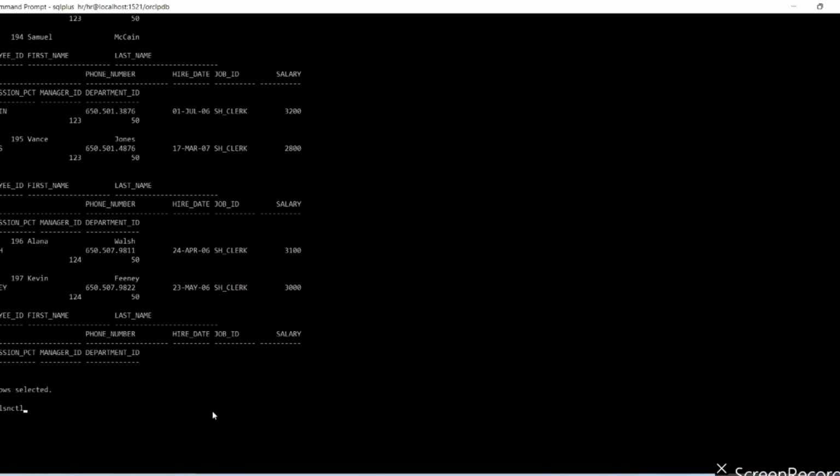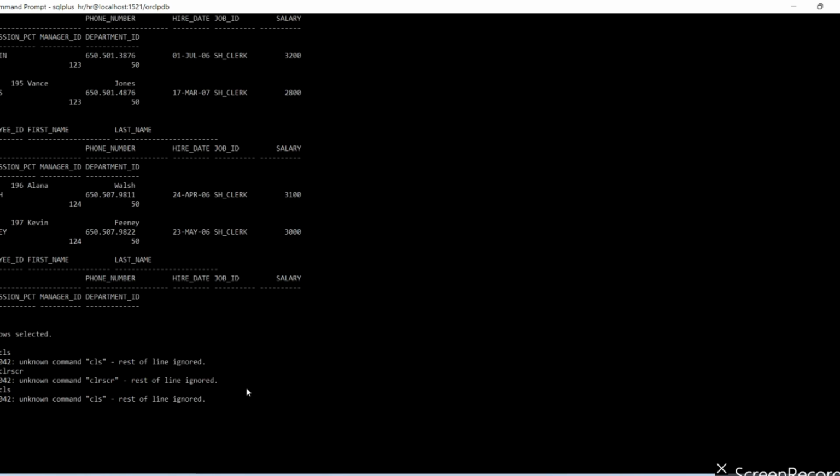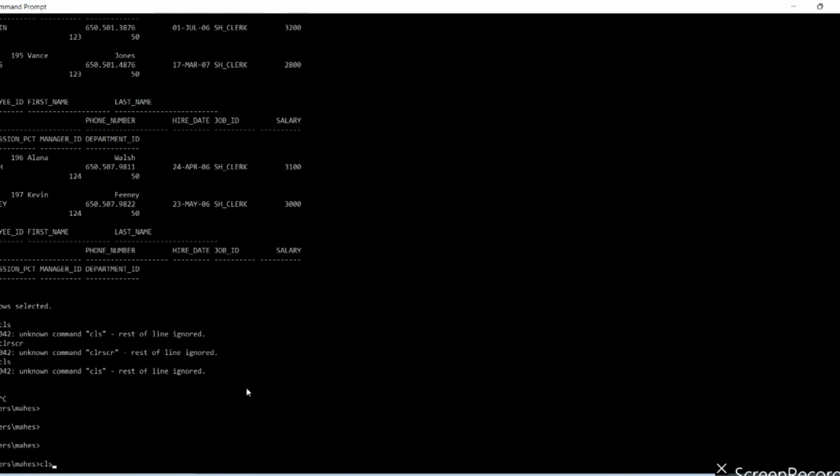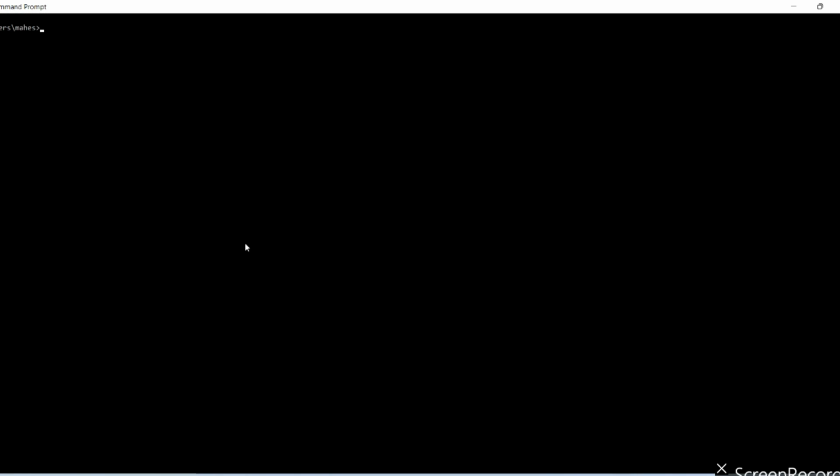Even if you type this, let me clear the things first. Oh, I need to exit from SQL. Control C. Yeah, now I'll be able to clear the screen.